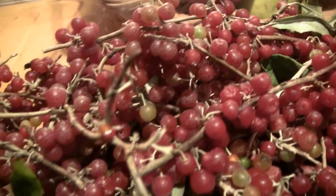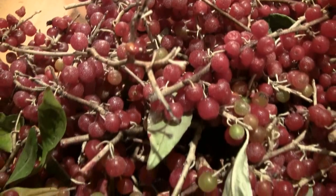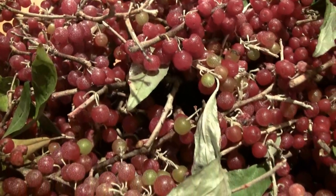So we picked a whole bunch of the branches. Actually, it was on someone's property, so we went and knocked on the door, and we asked them if it was okay for us to harvest some of their fruit, and they said, "Yeah, for sure, by all means," because it's super abundant, and they had already taken their harvest, so we helped ourselves. We got a couple of bags, and we munched on as many of them as we could, and we ended up making jam as well, and the jam is absolutely delicious, so good.